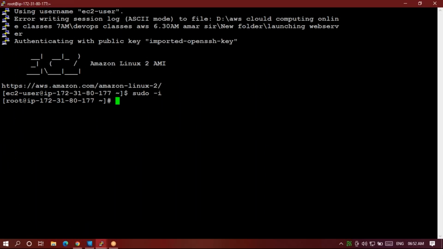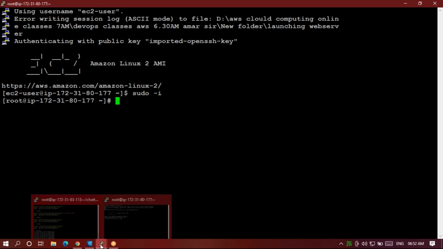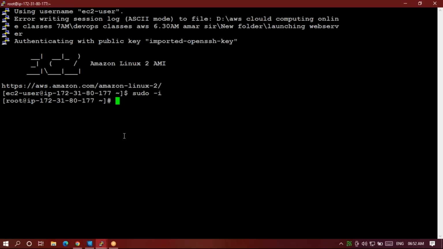Here also set the host name as Jenkins: hostname Jenkins. Now sudo su again. If you re-log in, then only that name will be effective. That's the reason.